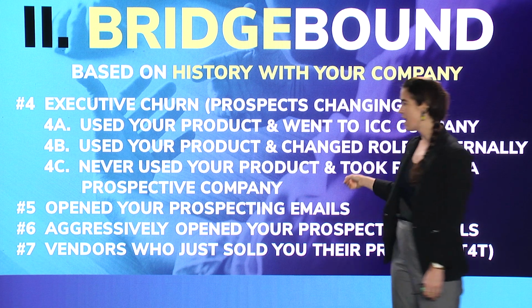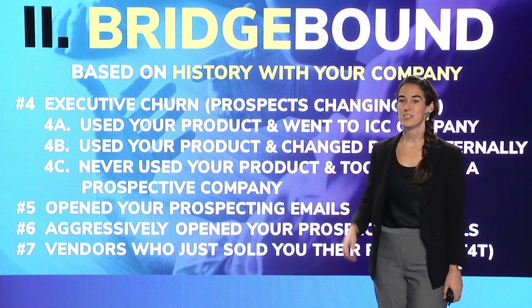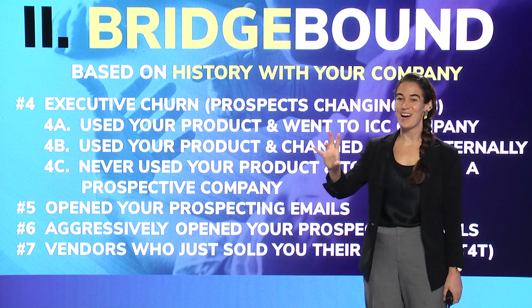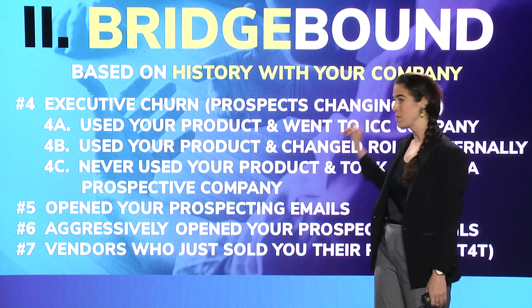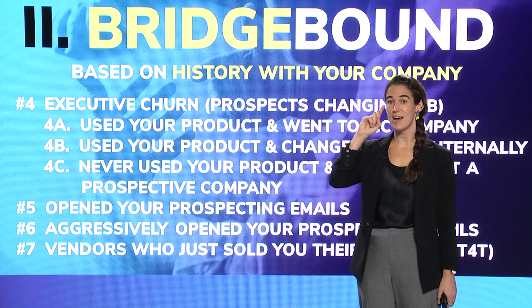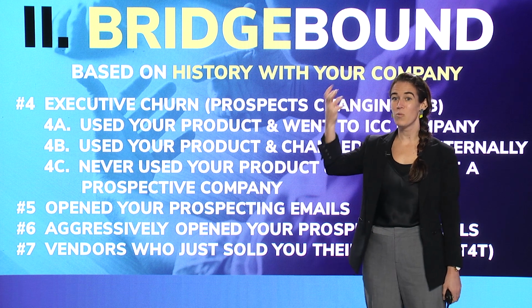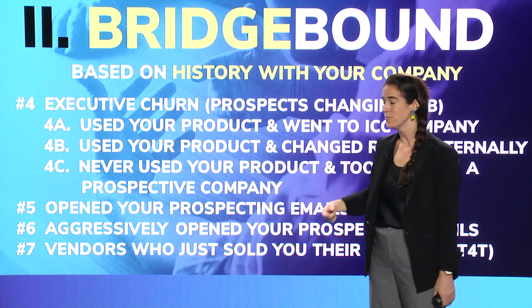Number 5 is going to be people who have opened your prospecting emails. I won't bore you with the details of the play that I run there, but I have a playbook for people who are opening your emails. Within Outreach, actually, you can set a task so that anyone who opens your email floods into your task home screen, which can be really helpful.